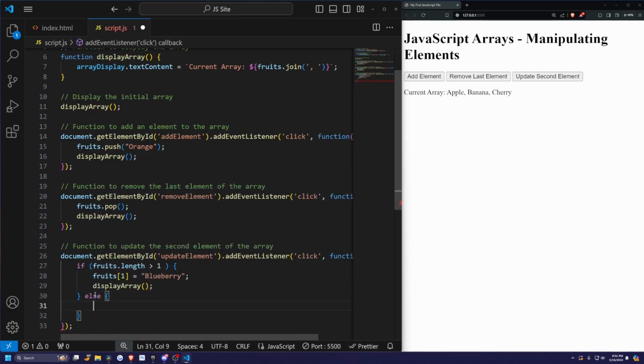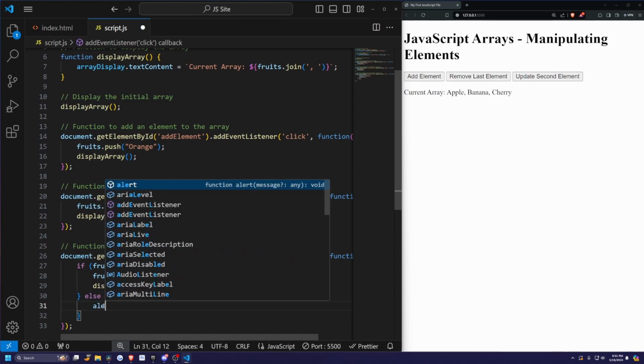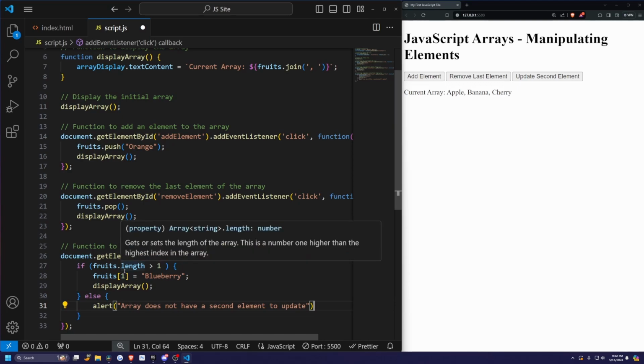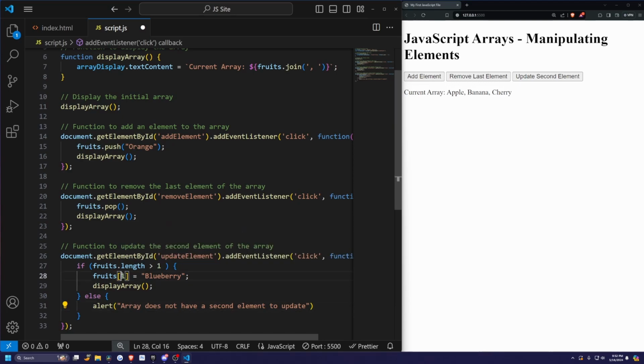But if that's not true, we'll add an else, open bracket, then alert: array does not have a second element to update. Because remember in our last video, the index of 1 is actually the second element because they start at 0. So if you have an array with 10 items, it would go from 0 through 9.